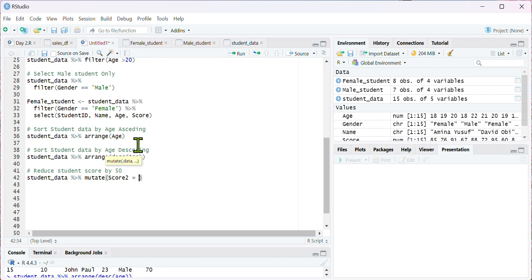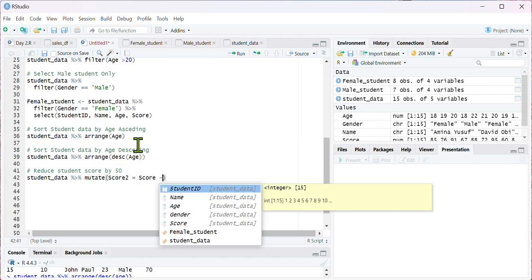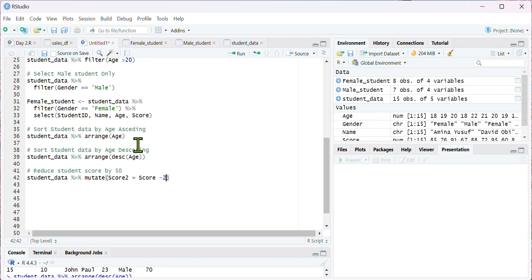The score minus 2. Minus 2, or what, sir? Oh, wait, minus 50. Minus 50. I'm trying to pity the students so they won't be having F in their score.